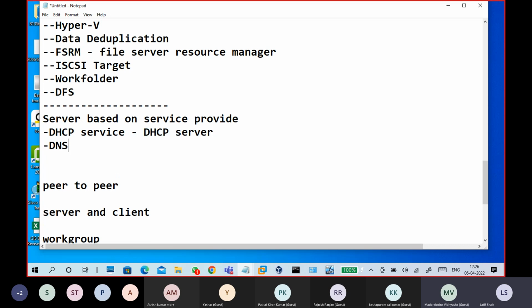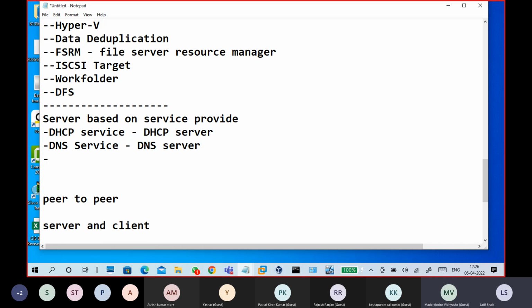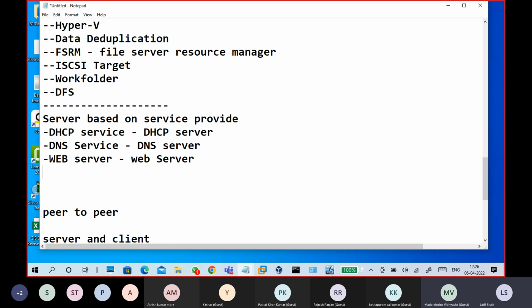If it is providing a DNS service, it's a DNS server. If it is providing a web service, it's a web server. If it is providing an authentication service, it's an Active Directory server or an authentication server. If it is providing VPN services, it's a VPN server.